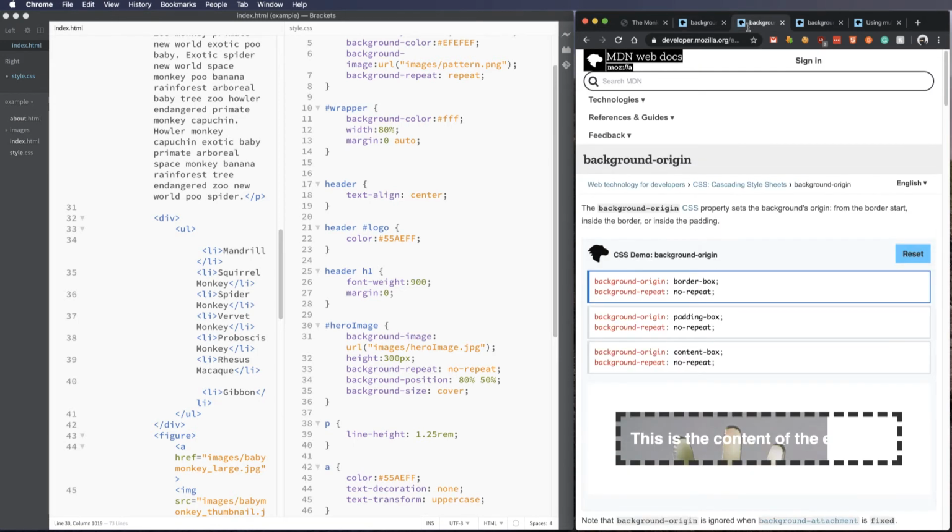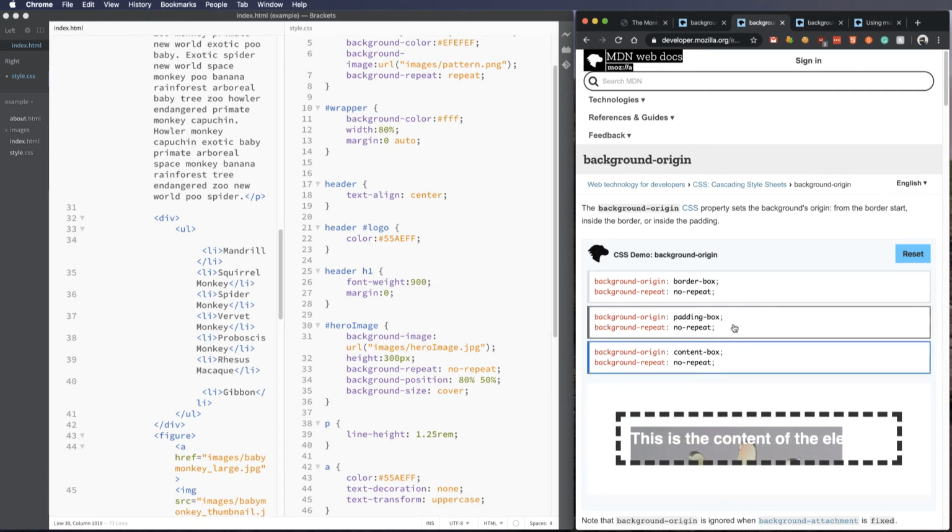There's another one called background origin, and this sets where the background starts from: is it going to start from the border start, inside the border, inside the padding. You can see some examples here.